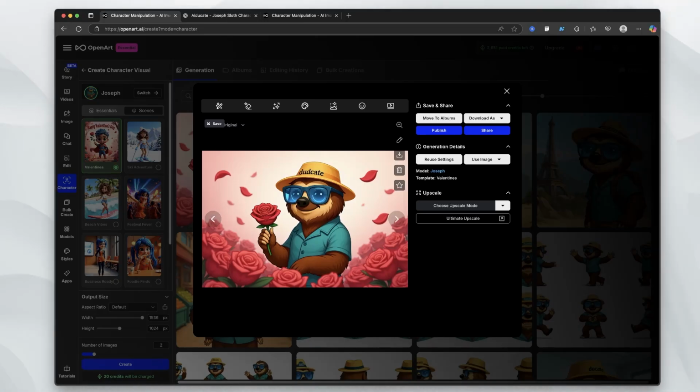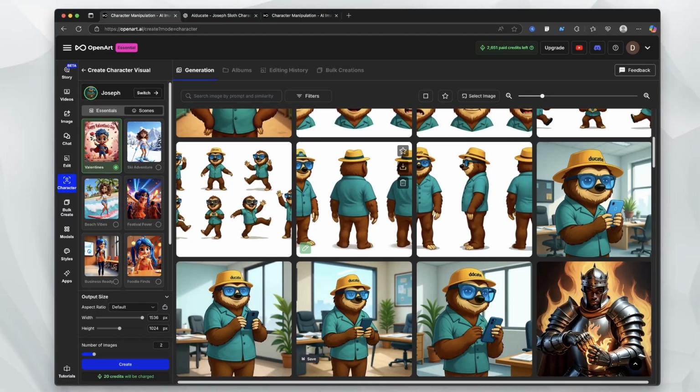Now, I can see myself taking this post and upscaling it and putting Happy Valentine's Day at the top and sending this to our AI Educate members. Now, of course, the text up here isn't going to be perfect, and what I would say is refrain from utilizing text or icons that are hard to replicate inside of your characters. But as you guys can see, this is a very powerful tool.